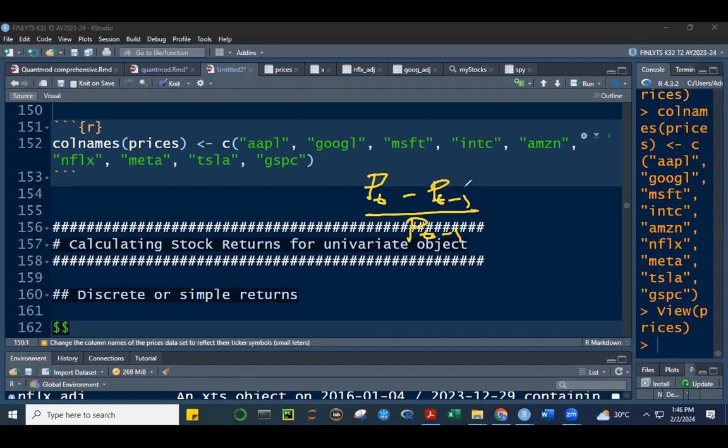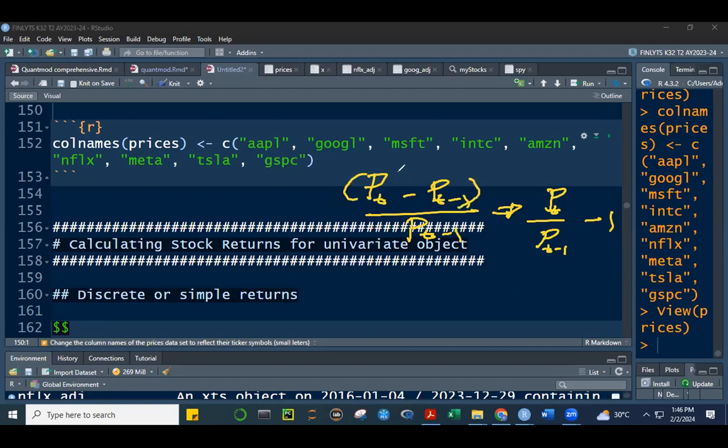Because we're reckoning it from the price of the previous period, the easier form for this is P sub t over P sub t minus 1 and then minus 1. I say it's easier because, let's say, using Excel to compute this, you'll just get the quotient and then minus 1. But for this class, you have to use parentheses.